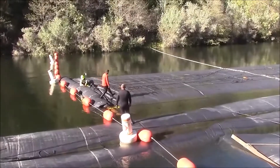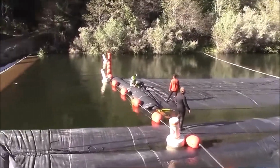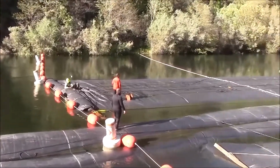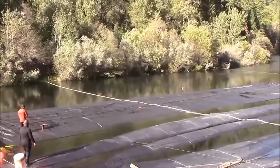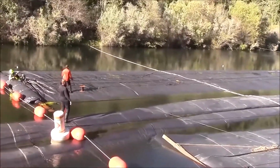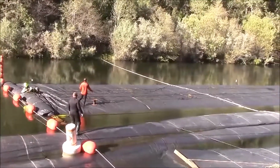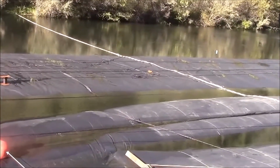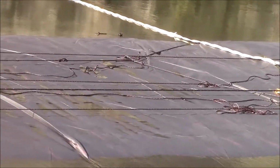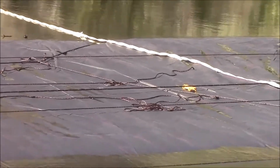The 16-foot AquaDam continues to fill and unroll. There's approximately 40 feet between it and the weir. We have tension on the lines, and ropes are beginning to break. But that's okay. We are replacing the ropes and tying them back to a ring rope surrounding the AquaDam. It goes around the circumference of the AquaDam. Once the AquaDam goes over it, it's basically a tie-off point now, so we are tying ropes back to it as well.